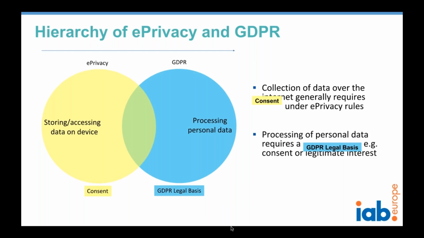Where the two overlap, namely where you are attempting to store or access personal data on a device, the storing and accessing is also processing. So where this green intersection of this Venn diagram is, there is a conflict of laws, if you will. So we need to resolve that conflict, which in law happens by specificity usually. So the GDPR basically says the ePrivacy Directive is the more specific law, and it prevails in an area of conflict, which means that you do need to get consent for storing and accessing the data. Once you do have it, you may process it under any of the lawful bases of the GDPR. So that's just the legal background.